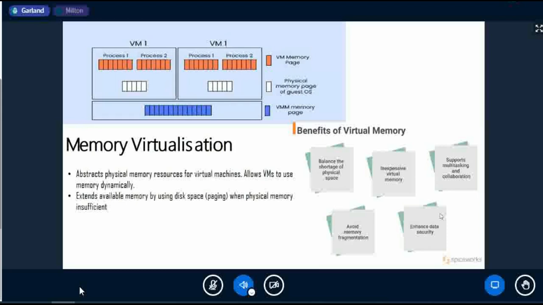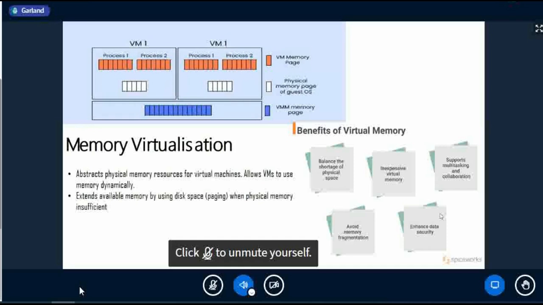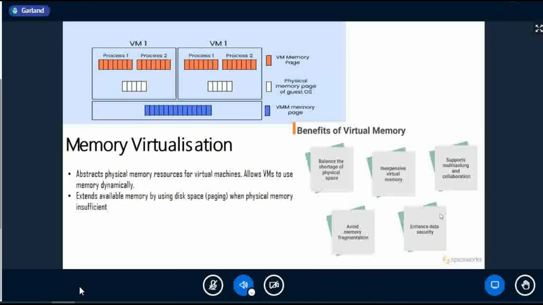So that is the concept of virtualization. And if you look at that illustration, we have the physical memory. Then that physical memory can be split according to different virtual machines. We have got 2 virtual machines. Then it can also be split according to the processes that are being run on the virtual machines. For example, if virtual machine 1 has got 2 processes running, the same memory can also be shared within those 2 processes that are running.